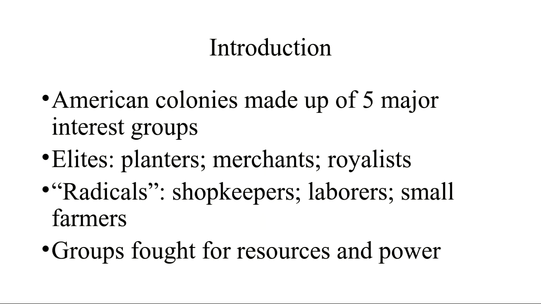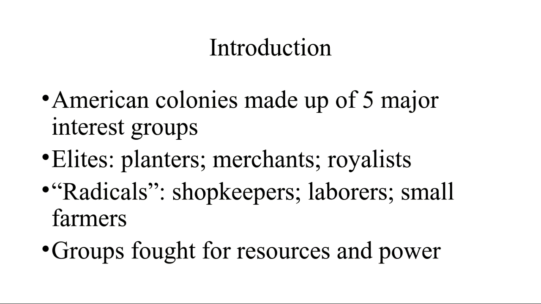So some of this will be familiar from your history classes. So we had, of course, 13 colonies, but there were 5 major interest groups competing for influence and power. The elite largely controlled the power: the planters, especially the tobacco planters, the merchants, and the people who worked for the British government. These were the elite groups in the colonies, the ones who had land and the money.